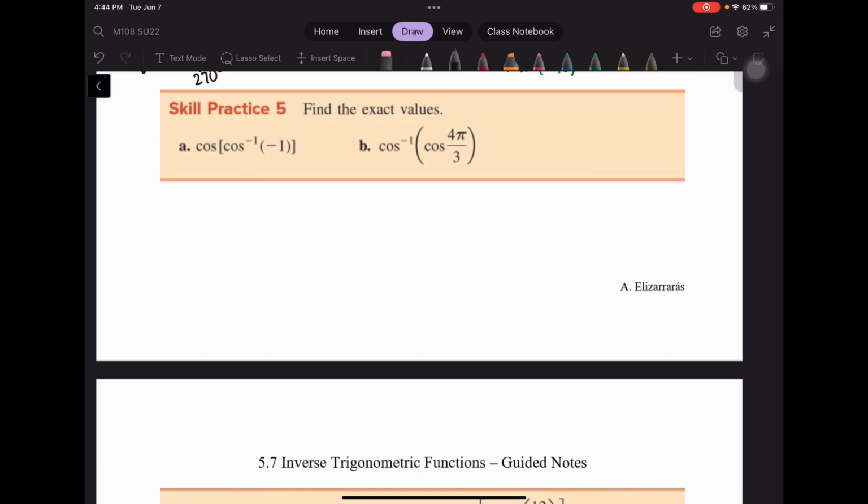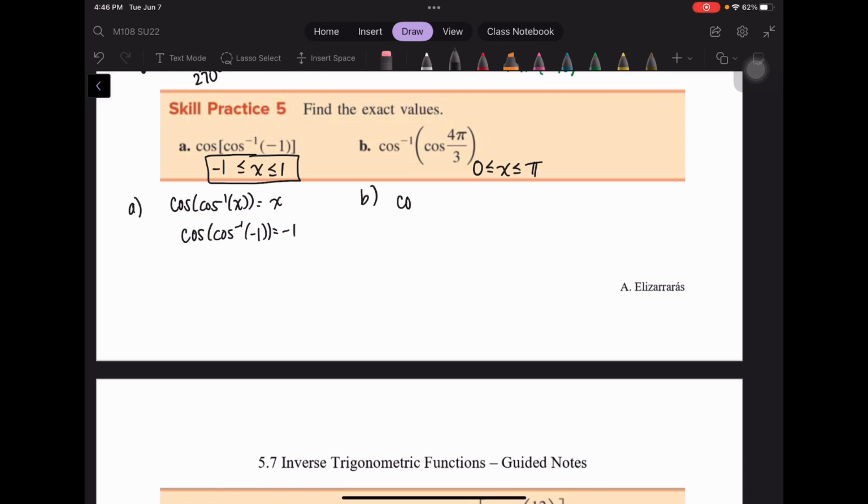As we're approaching the cosine of the inverse cosine, we need to consider what the restrictions are on each function and what the domains of the functions are in order to find appropriate answers. Cosine of the inverse cosine is equal to the input. So this means that the cosine of the inverse of x is equal to x as long as it's within this restriction right here, from -1 to 1. That means the cosine of the cosine inverse of -1 is going to be equal to -1, and that fits into our restrictions of x.